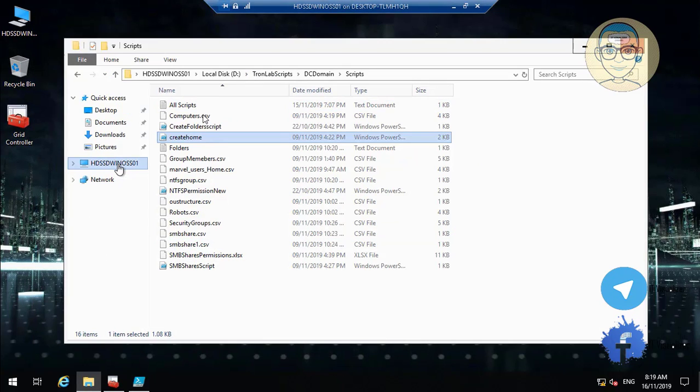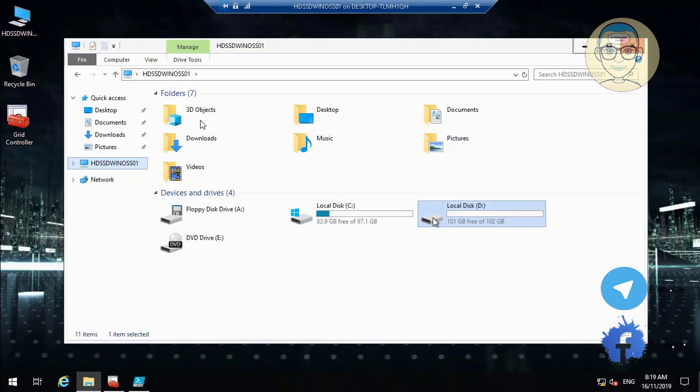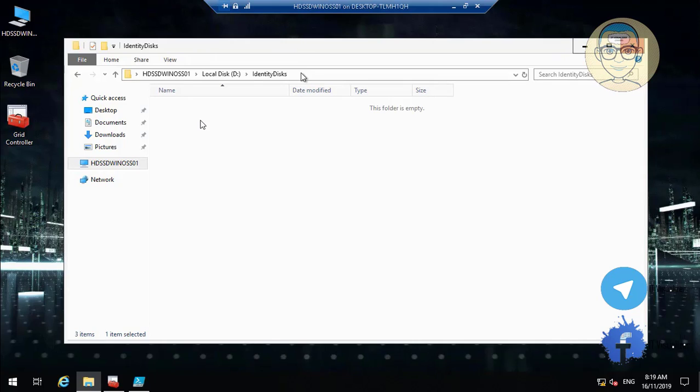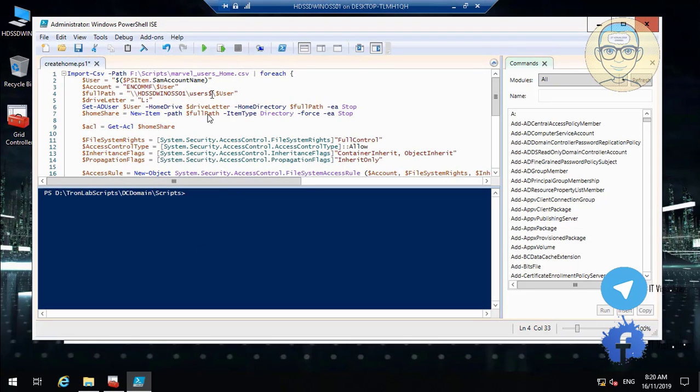This script needs to create an Active Directory user home directory folder for every Active Directory username. Here we can see the path of the user home directory folders. It will be on the shared folder that we have been working on for a couple of minutes. So it will be here. All of our user home directory folders will be on this shared folder.